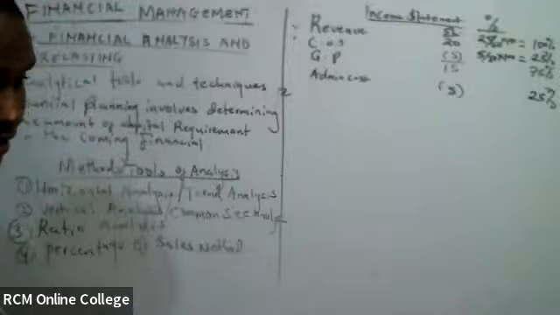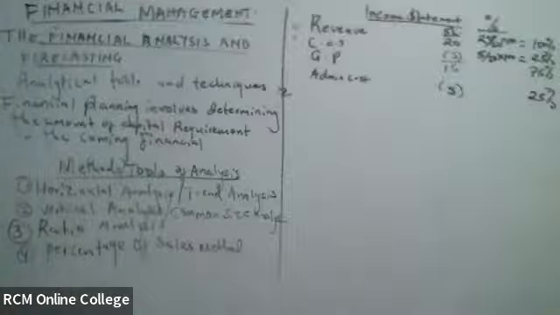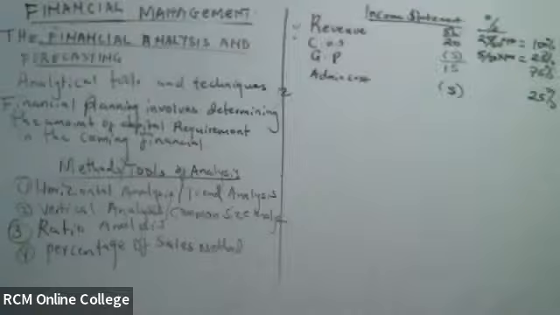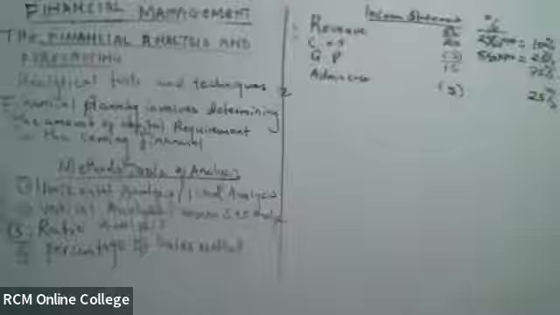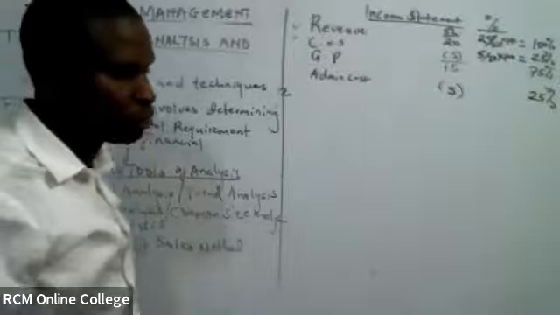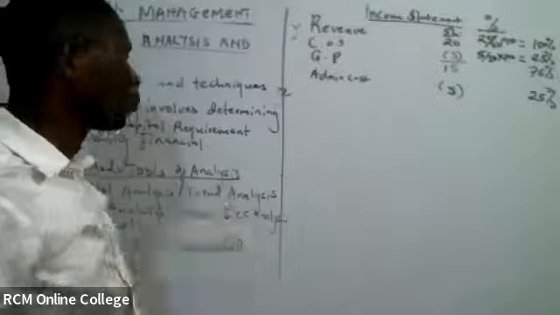Class, are we together as far as the income statement is concerned? The sales or revenue will be the base figure throughout the income statement. I also want us to look at the balance sheet. So I'd like us to confirm whether we are together as far as the income statement is concerned. Whenever you see a question, you just know that you're supposed to do that.